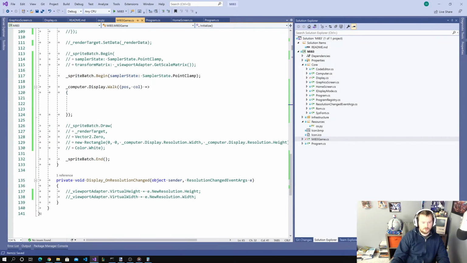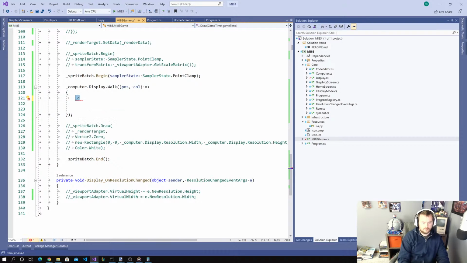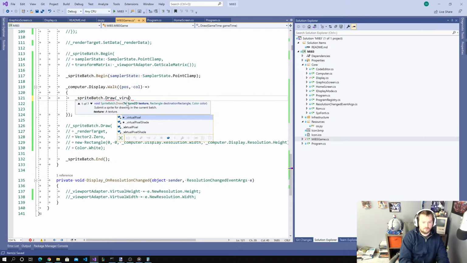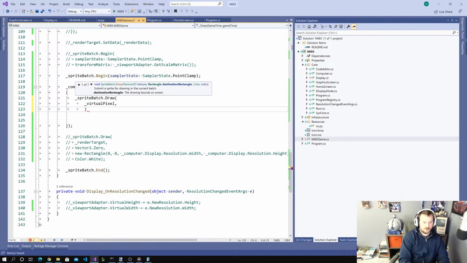So what we would do is we'll first draw our virtual pixel with the position that we're looking at, which comes through as a point.